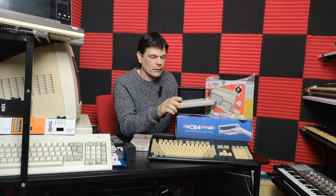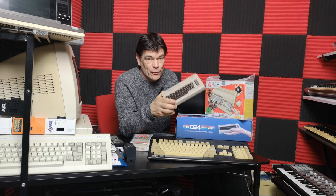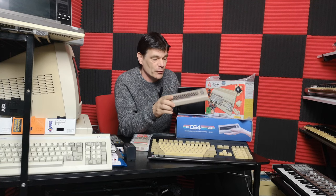Now, cost isn't the factor it used to be. I mean, this here is another one I've actually just picked up. It's also for another bit of an insight into these models as a whole, which will be coming soon. But I've got two of these, and the first one I played with and quite enjoyed. It was good to have something new come out in the retro market, and I can surely see the advantage of that.